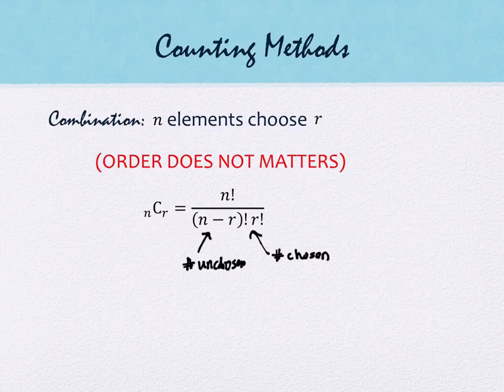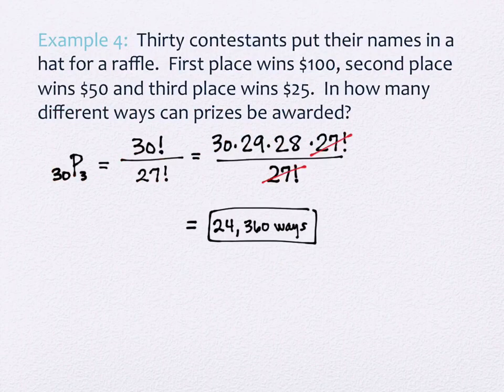Because the order doesn't matter, we eliminate some of these things that can happen. So in the scenario over here, every combination would have everybody winning the same value of money. Maybe they all win the same value. That's the problem we're going to do here in a second. Which means that it doesn't matter if I select Lauren first, Addie second, Kessie third, or if I select Kessie first and Lauren second and Addie third, right? None of that matters. That ordering becomes irrelevant. So we eliminate some of those double countings by dividing by r factorial, okay?